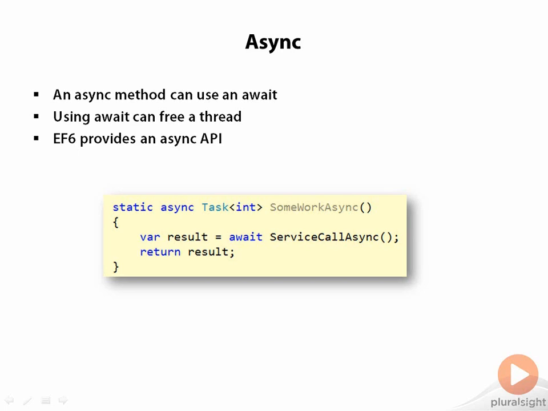But I will apply a caveat to that statement and say that async await is not a magic bullet. In fact, there are some scenarios where using async can hurt performance and throughput. So something that you should do for all types of performance optimizations is benchmark your application, take measurements, and make sure what you're doing is actually helping and not making the software worse. Now for async and await to be effective, you need an async API to call into. Version 6 of the Entity Framework now provides an async API. We'll take a look at that now.